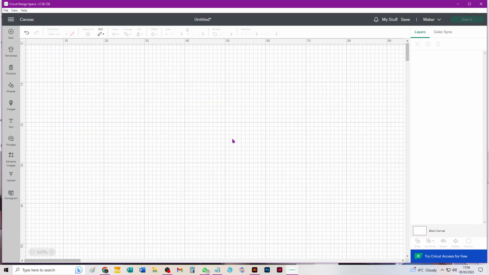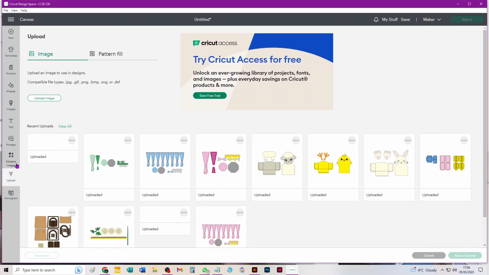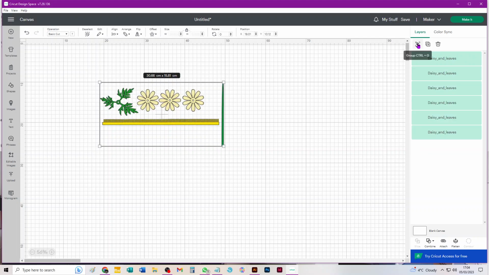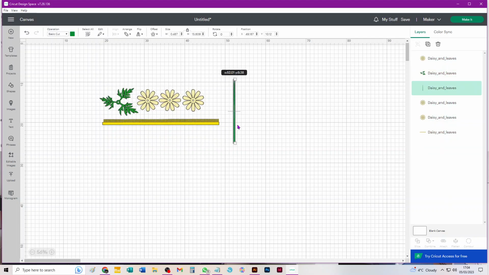We'll bring the daisy in now, just have a quick chat about that. This is the flower that comes in all groups, so we do need to ungroup it. And there we go. This is bear grass. I really love putting something in an arrangement that looks like bear grass because it really seems to lighten the whole arrangement, I think. Just these lovely spikes coming out of the display just seems to really lighten it up and gives it a bit of a real feel, I think. So you would cut as many of those as you wanted.